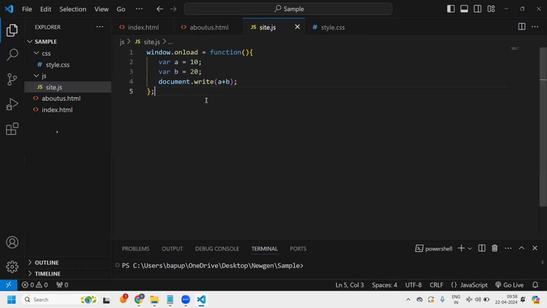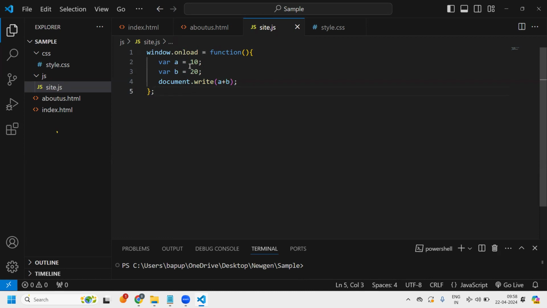Now each and every thing. What is the var keyword? It is used to declare the variable. How to declare the variable? While declaring the variable, you should use alphabets and underscore. You cannot use any special character. You cannot use any white space. The variable name should start with an alphabet only. Don't start the variable name with a number. Numbers you can use as a second character, third character, that is possible. But a variable name should not start with a number; it can start with an alphabet only.